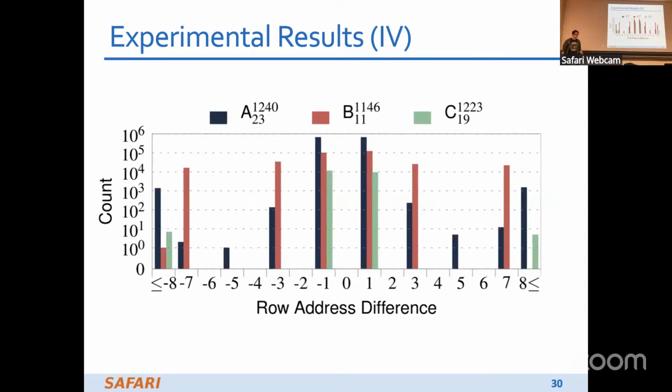They have also tested which rows are affected by this disturbance. So the row 0 here would be the aggressor row, and then the numbers at the bottom indicate how far away the rows are that are being flipped, where bits are being disturbed. So you can see here, most of the disturbances appear at exactly neighboring addresses.